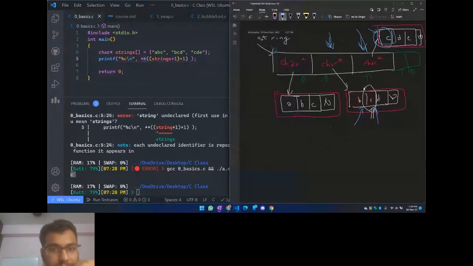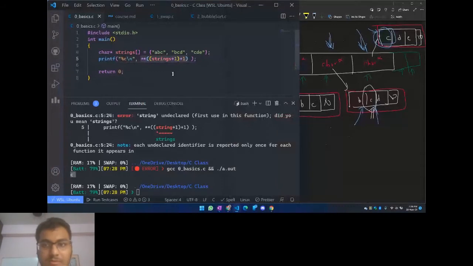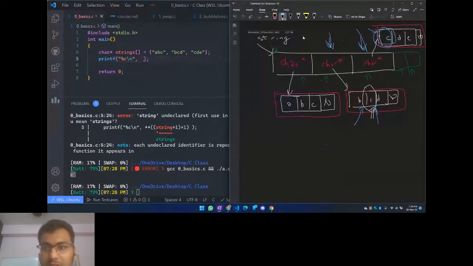So let me just define what we have to do. We have to increment strings by 1. So we do strings plus 1, so we will get here.